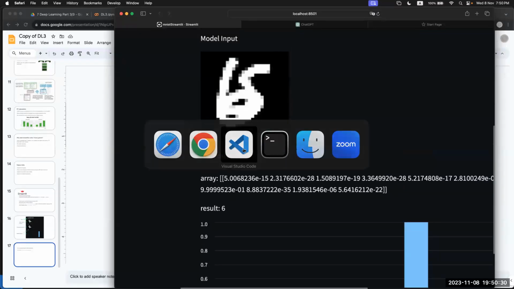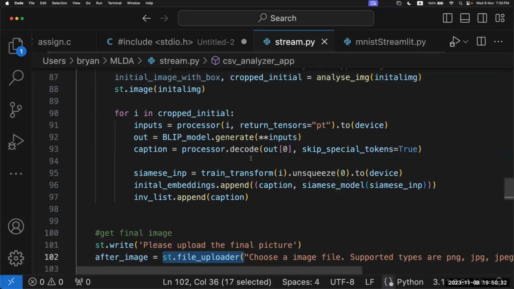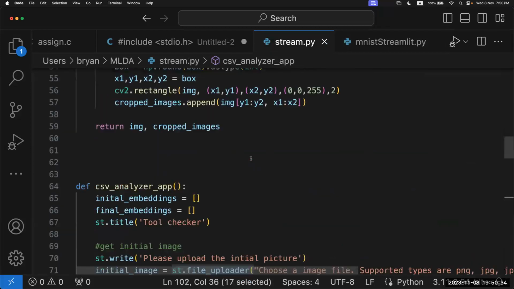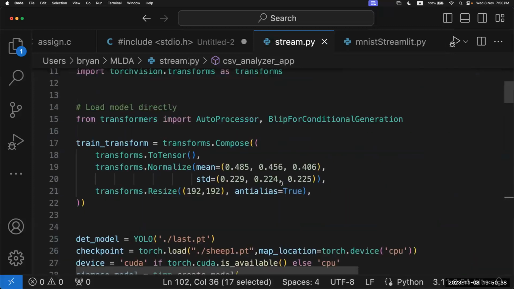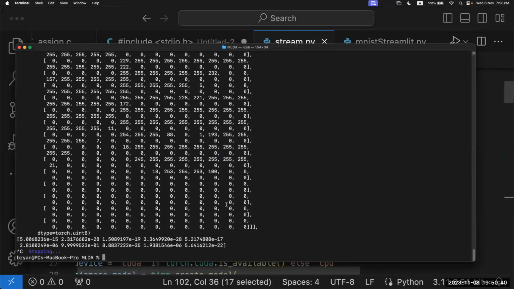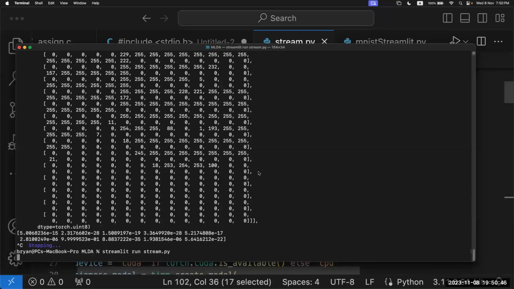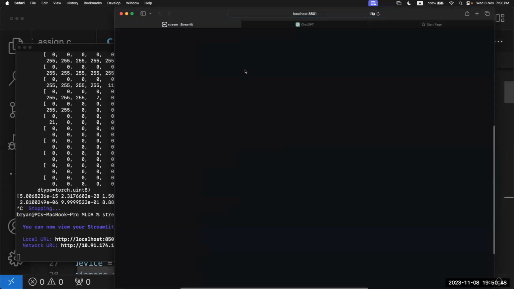Actually, I have something else. This is another Streamlit thing that I've created that I can show you what it looks like. This one is a bit more advanced. If you are doing so in the future, there'll be 2 tracks.